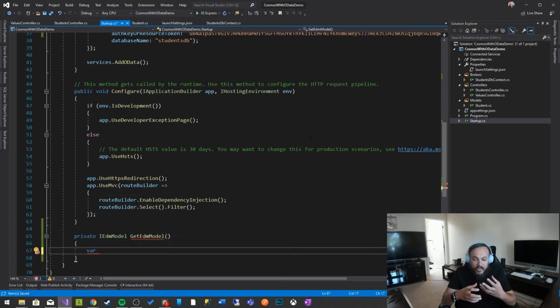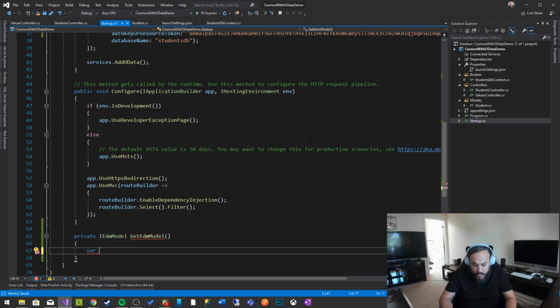An EDM, like we said before, is basically a liaison, or an auto mapper, between your raw data, whatever that data is coming from. It doesn't have to be Entity Framework based. It doesn't have to be from anywhere in particular. It could be a file with a bunch of text in it. The EDM model tries to understand that and turns it into something that OData could work with.